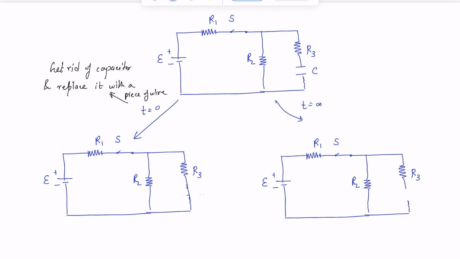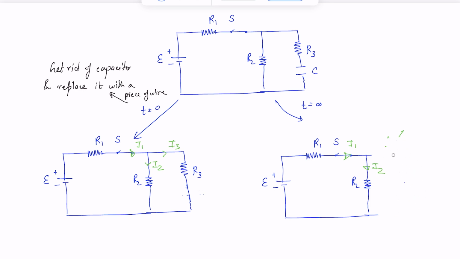At t equals infinity, you get rid of that capacitor altogether, and then there's just this little gap here. Because of that, let's say there's some current I1 here, I2 here, and I3 here. There will no longer be any current I3, because current is the transport of charge, and there's a physical gap here. So this current I3 will not exist, which means you can get rid of that entire branch. Just get rid of it.